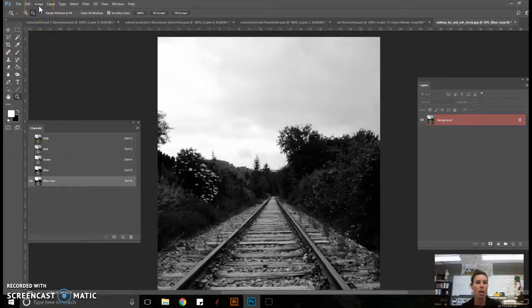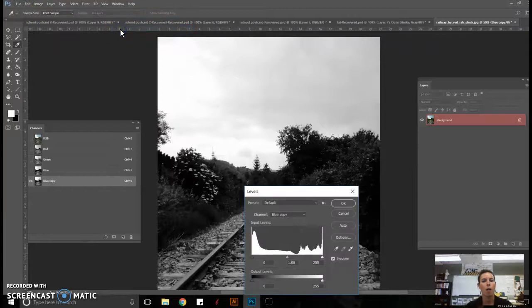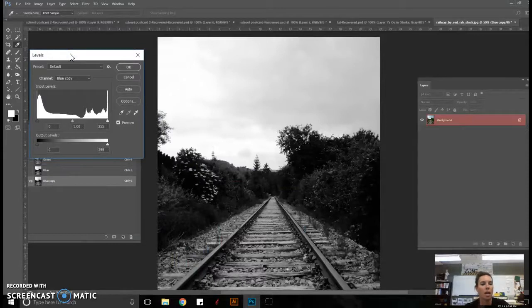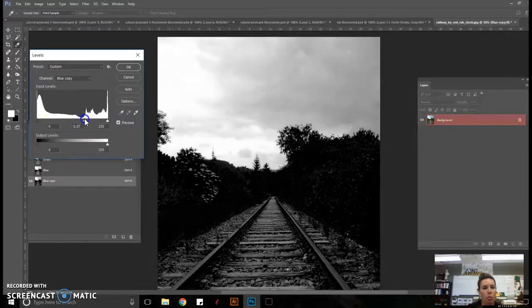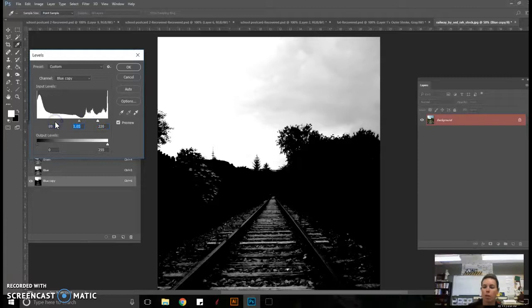So we're going to try to make our image just black and white. And you can see that the sky is pretty white and that the background is pretty black. So when we do some image contrast, it's going to help see the black and white. So we're going to go to Image, Adjustments, and we're going to go to Levels. Now, with this particular project, the tutorial tells you exactly what your settings should be. Although, if you weren't doing this with written directions, you wouldn't have automatic settings. So you can drag these to have an idea of where we should go. I just wanted to show you how they would work.